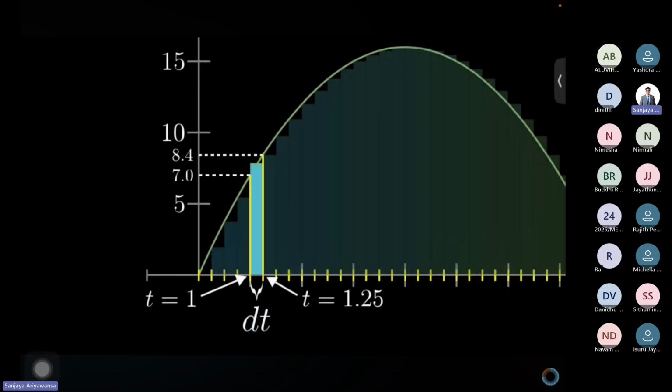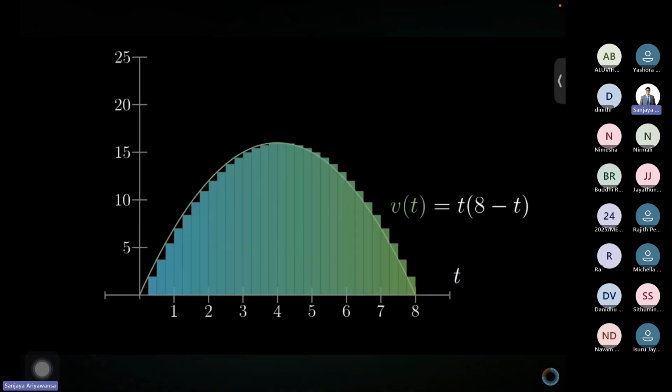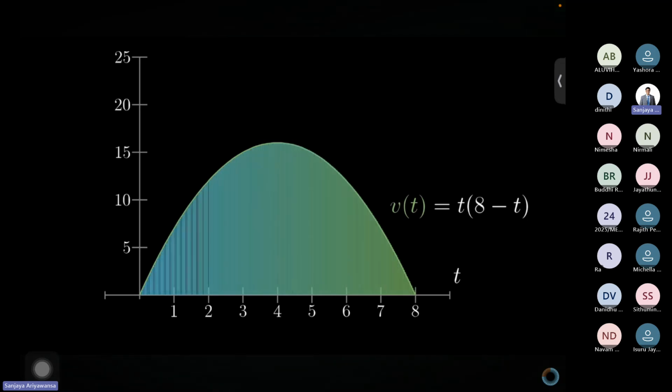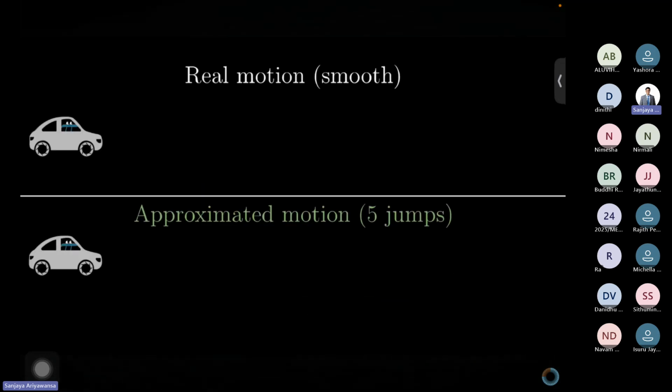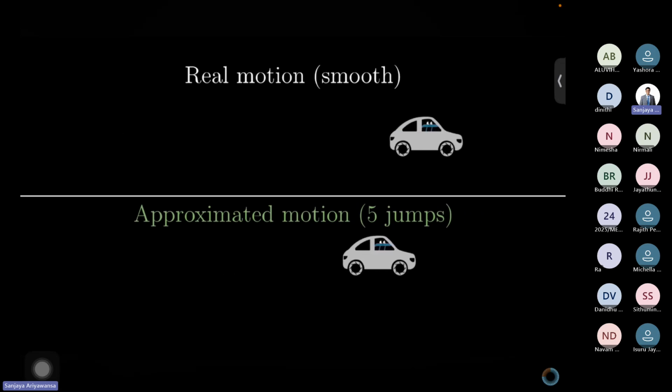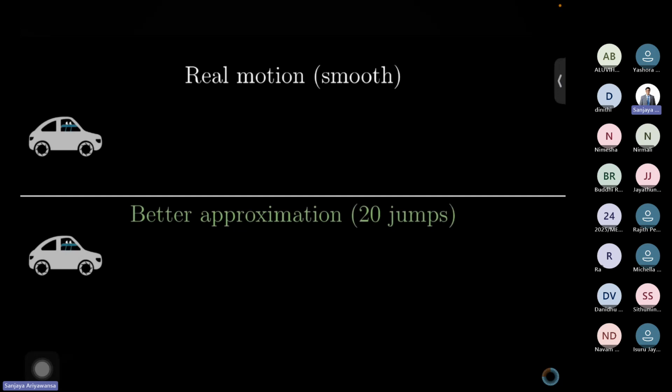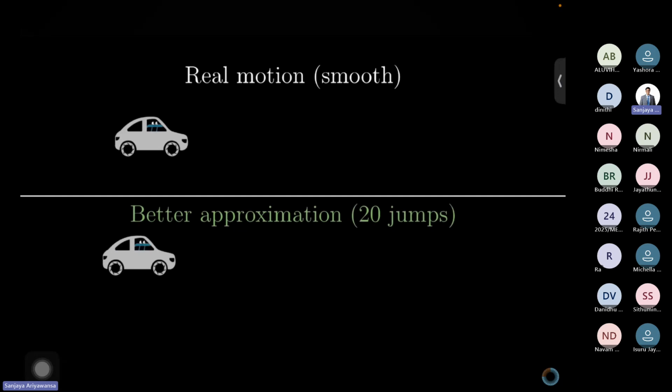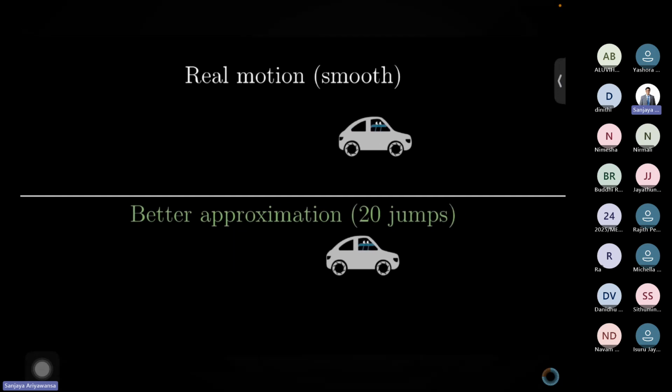You could choose this constant to be anything between 7 and 8.4. It actually doesn't matter. All that matters is that our sequence of approximations, whatever they are, gets better and better as dt gets smaller and smaller. That treating this car's journey as a bunch of discontinuous jumps in speed between portions of constant velocity becomes a less wrong reflection of reality as we decrease the time between those jumps.